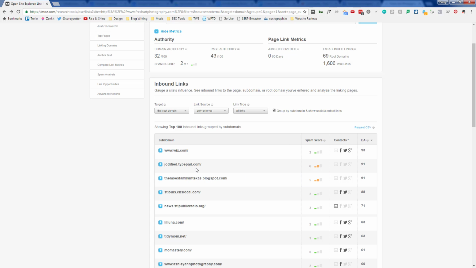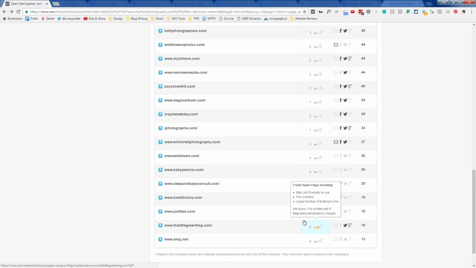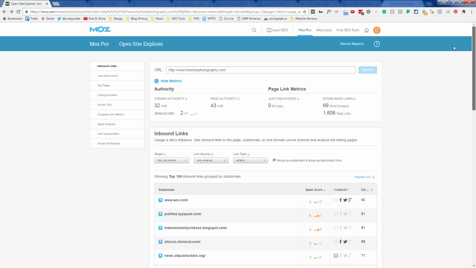It's not like you should never get any links from TypePad or Blogspot or any of these other citations, which are great for you to have for your link profile. Just realize that the domain authority might be skewed a little bit. Okay, so here it will tell you the spam score of each of these linking domains. If you see one of these that's in the red, which sometimes happens, it could be a sign that you need to disavow that link because it could be a spammy link that could even potentially be hurting your site. Usually if it's 1 or 2, it's not going to cause any kind of penalty. If you had a large group of those, that could be a problem.